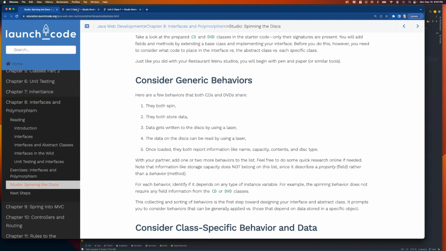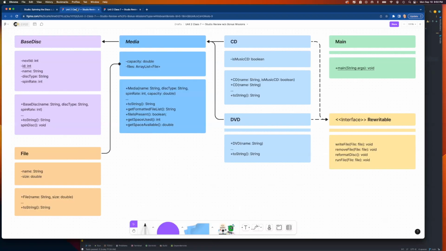Okay, so initially, not counting the bonus missions, but with some thought about the bonus missions in mind, I came up with this sort of arrangement: you would have your base disk, and it would take care of all the things like tracking an ID number for each object, everything having a name of one sort or another.